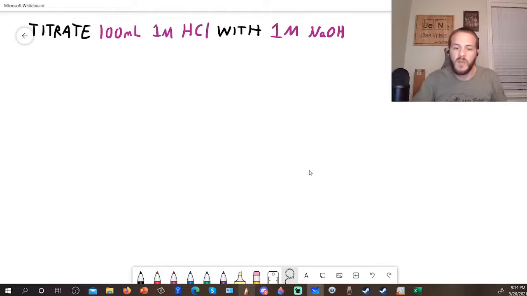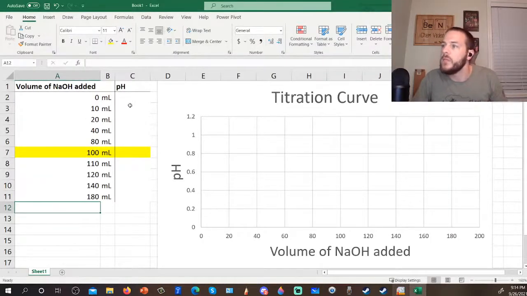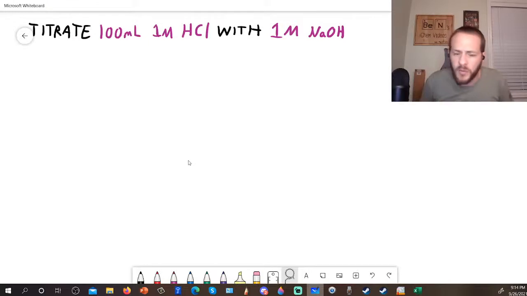All right. So now what we're going to do, like I said, is calculate the pH upon adding various amounts of sodium hydroxide, starting with 0 milliliters. So initially, before we add any titrant at all, what is the pH of this solution? Well, this is pretty straightforward, especially if you have a solid understanding of acids and bases. It's simply going to be the pH of a 1 molar solution of HCl. Now, HCl, of course, being a strong acid, means that all of that HCl is going to be converted into hydronium ion and water. And so that means that if we have 1 molar HCl, then we have 1 molar hydronium ion.